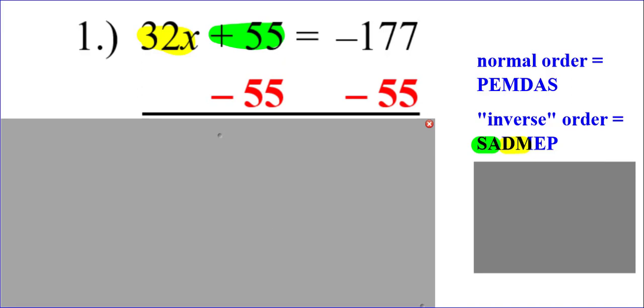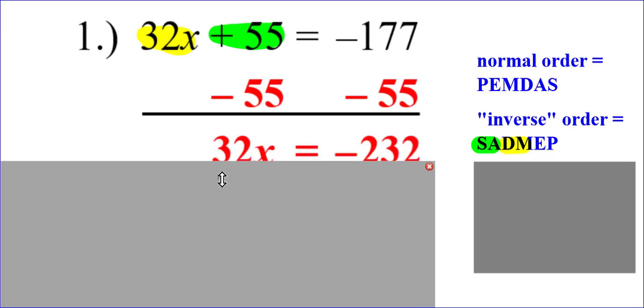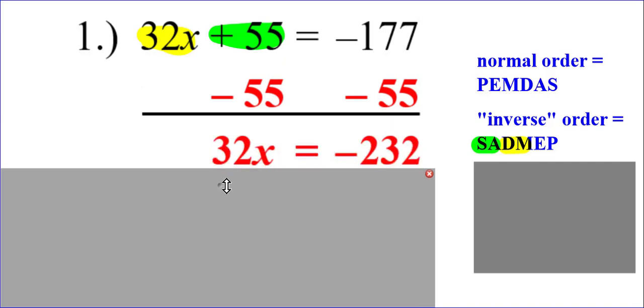Now, from here, if you're using a calculator, great. If you're not using a calculator and you want to make the subtraction become adding the opposite, you may. Totally up to you. Some kids do that. Some kids don't anymore. Your choice. You work down on both sides, you get negative 232 on the right. Left side, 55 minus 55 is 0. You don't have to show the 0, but bring down the 32x.